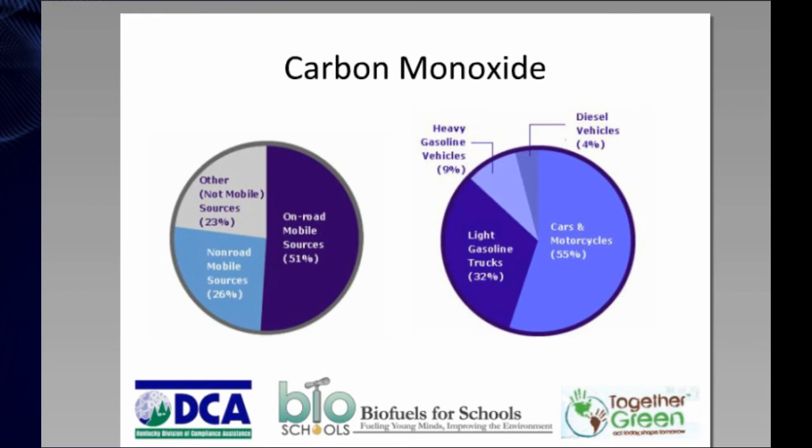Although you cannot see or smell carbon monoxide, this poisonous gas is a major air pollutant in many American cities. Carbon monoxide forms when carbon in fuel doesn't burn completely, or incomplete combustion. The main source of carbon monoxide in our air is vehicle emissions. As much as 95% of the carbon monoxide in typical U.S. cities comes from mobile sources.